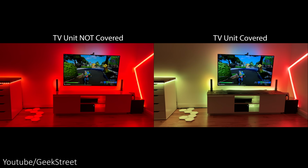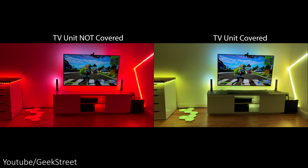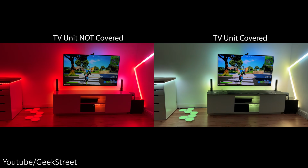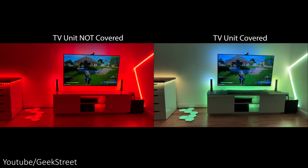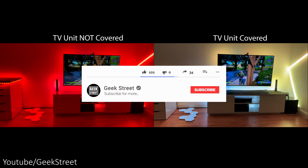So there you go. I hope it's helped anyone having issues with their Govee Immersion kit. This is an easy fix to get the color representation sorted. Just get some material or paper to cover your TV unit so there's no reflection coming off it. Hang around if you want to see all the sample footage. I'll have it playing just after this.